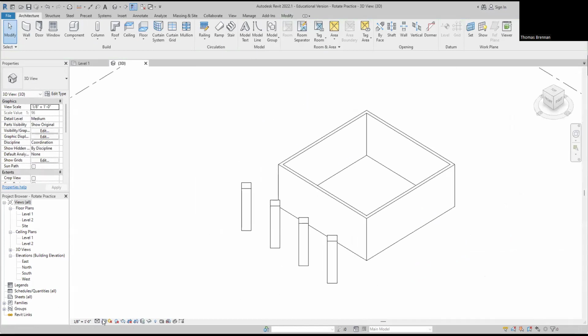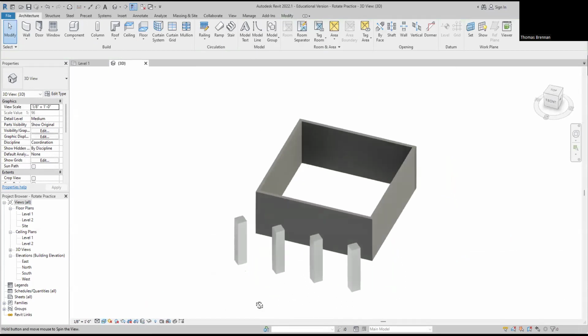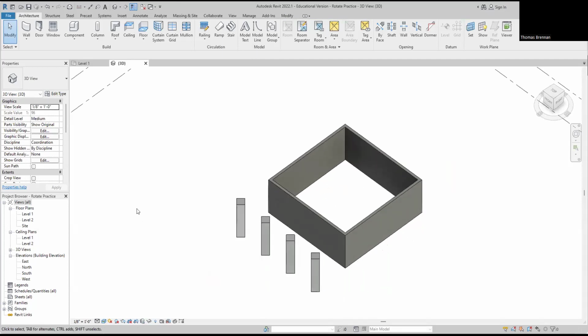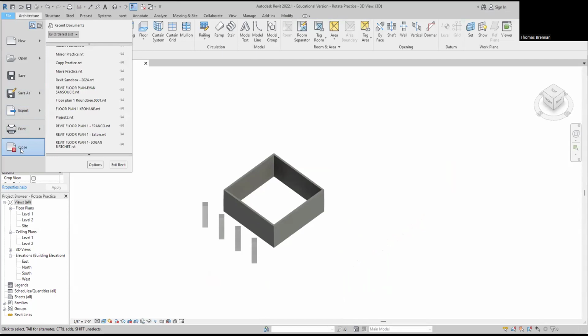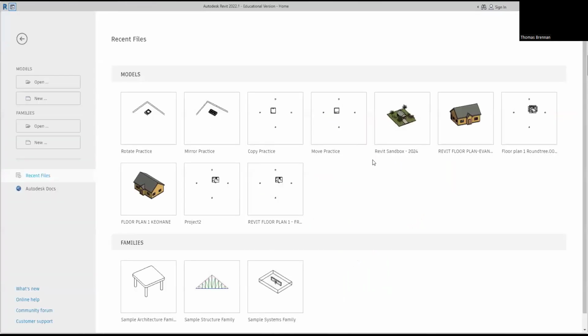So now at this point, you're now seeing how Revit lets you take these items and rotate them. And again, these are the basics right here. You're going to be using these over and over again. Any questions about that at all? Colin, that working okay? Okay, let's close out of there. We'll go to File and we'll go to Close. Do you want to save changes? We'll say yes. And that is how you would do that.